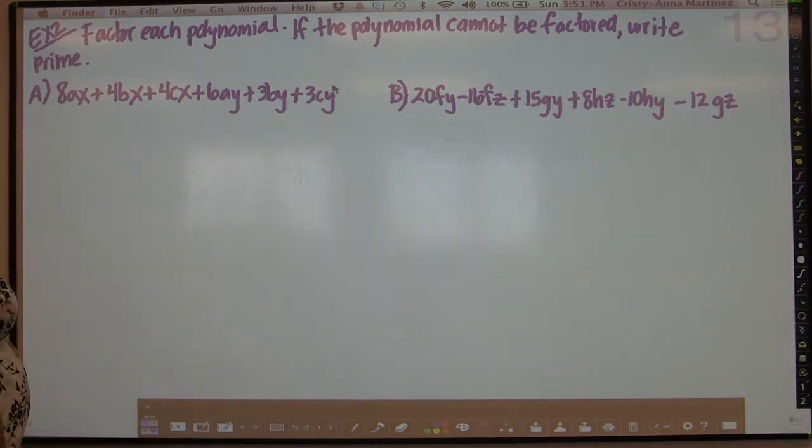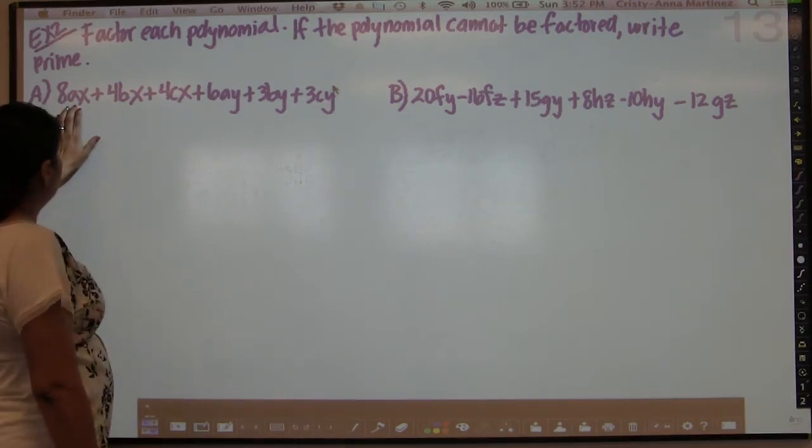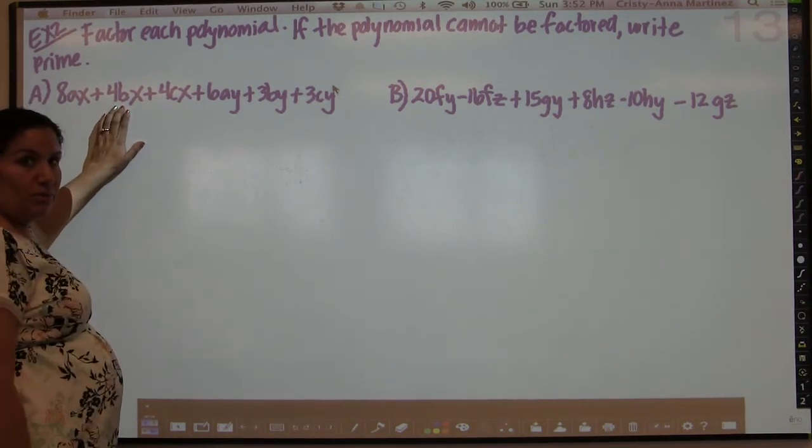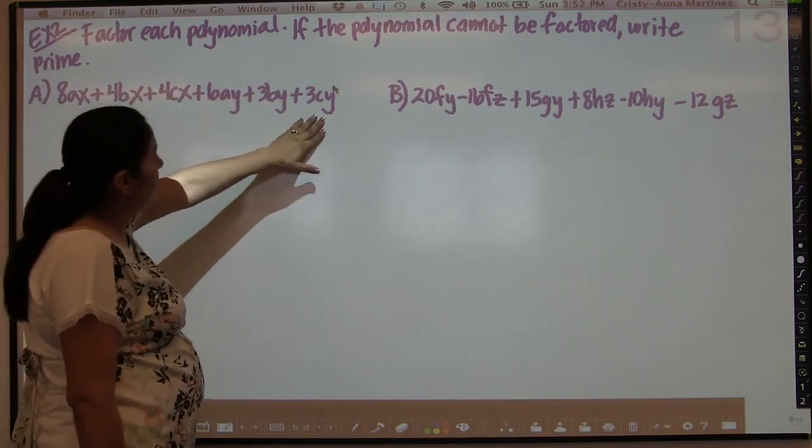When you group, not all of the factors are going to have the same thing in common. So what you want to do is group them a few at a time, sometimes 2 at a time, sometimes 3 at a time. And in this case, I'll go 3 at a time. So what I can see in the first 3 terms, and by the way, terms are always separated by addition or subtraction, I have 1, 2, 3, 4, 5, 6 terms.